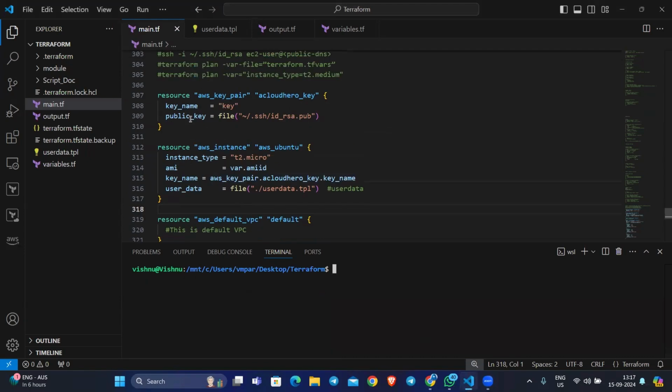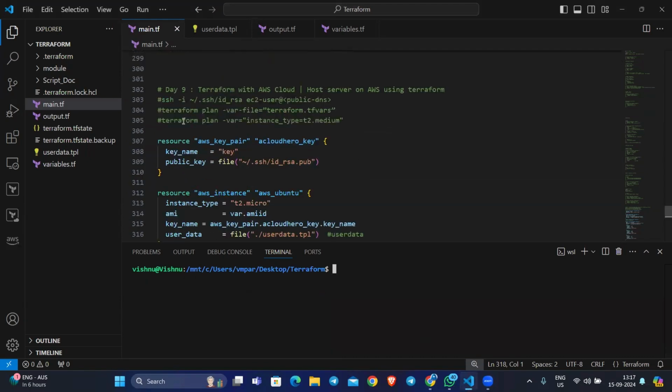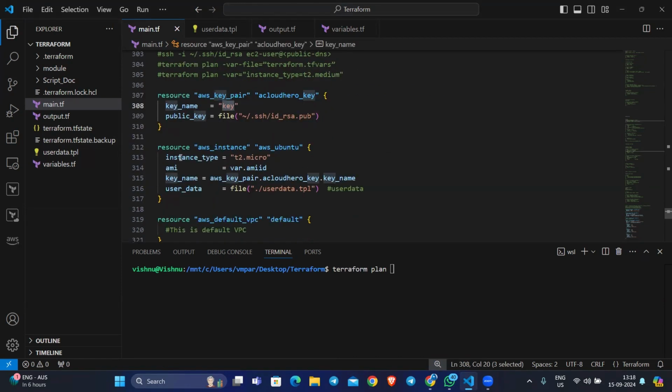Now, guys, one more thing. It's pending from my side. I forgot to add that thing in our variables session, so we can discuss it here quickly. Okay. So let's say you are doing plan or apply, you directly pass the values to those arguments, right? Like instance type or AMI ID, we are passing the AMI ID using that variables.tf.